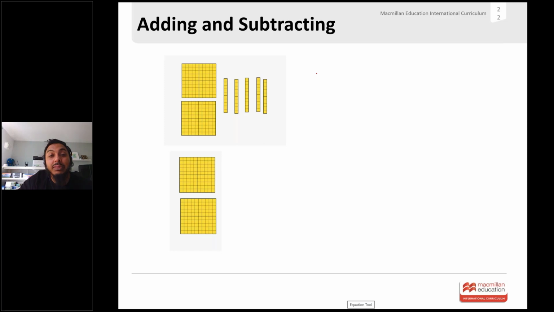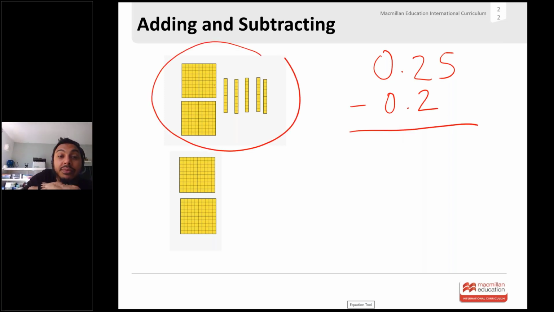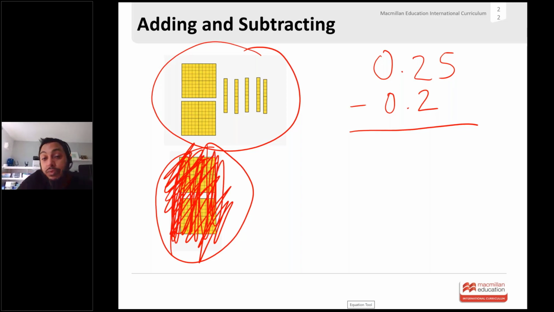And so when it came to subtraction, something like 0.25, let's say, for example, take away 0.2, what we don't want to do is show 0.25 and show 0.2. We don't need this at all, okay? This is here, I can't get rid of it at the moment. So imagine this is not here. All we need is 0.25 because I'm going to subtract 0.2 from that. If I have another 0.2 and I'm subtracting, it makes it look like 0.4, right? And we don't want that to happen. So all we need is this for subtraction, 0.25. Right, class, can you see that we're going to subtract 0.2?